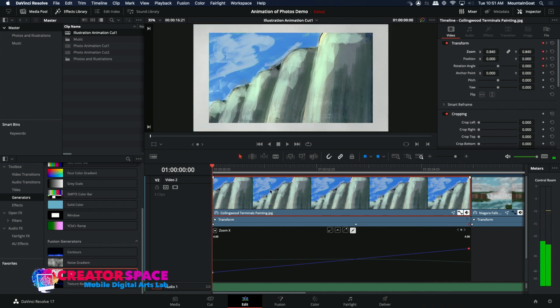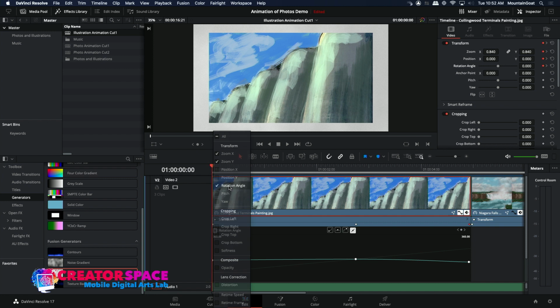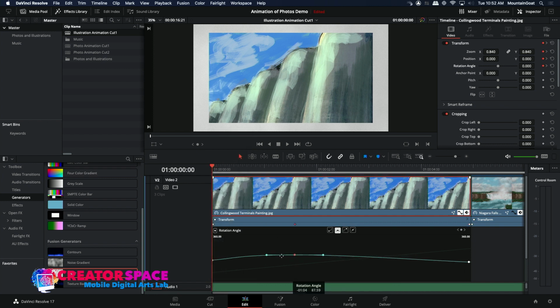So once you understand the keyframes, there's point A, point B, putting those in, you can add in-between keyframes, and those are the key moments of what you want that photo or illustration to be like in that particular transformation effect or overall visual effect. And then you keyframe everything, you put it together, it plays back by the keyframes, and then you can move the keyframes around too. So let's go over to our rotation one. So here I put one right here, but I can always move it and say, hey, I want it to finish the rotation a bit earlier. So let's have a look at what that does.